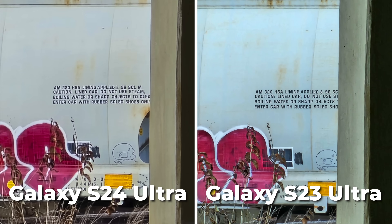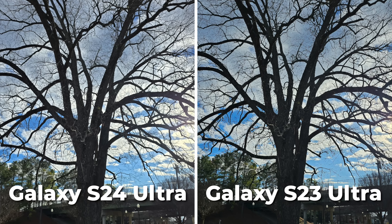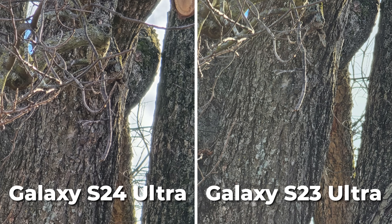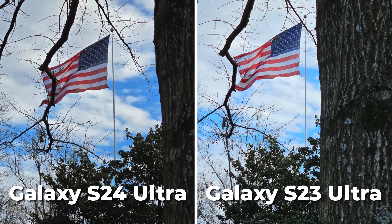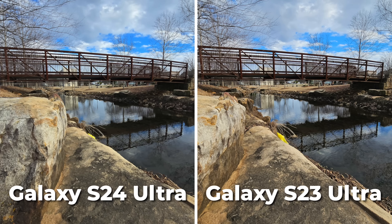This whole camera comparison test is perfect for two groups of people: A, is it worth the upgrade? Or B, can you save a lot of money and maybe go with the S23 Ultra for a just-as-good phone? The price difference is pretty massive. The S24 Ultra is insane, up at $1,300, while the S23 Ultra renewed on Amazon is almost half the price.